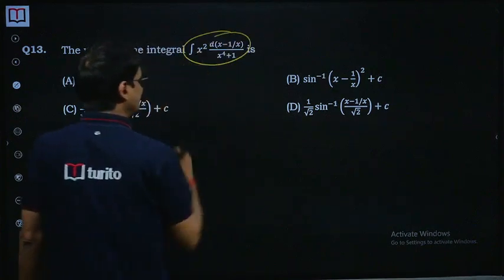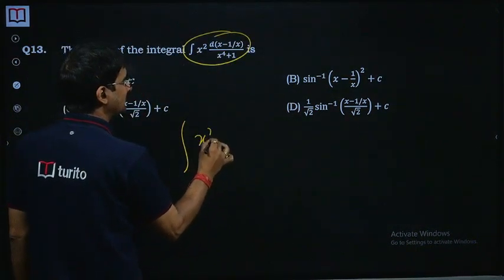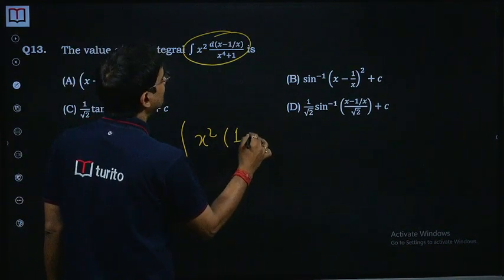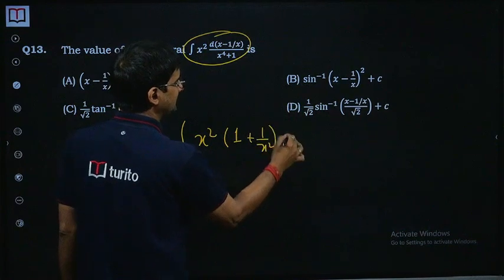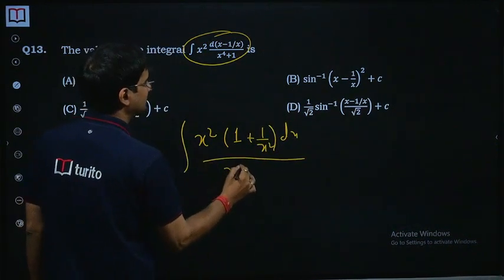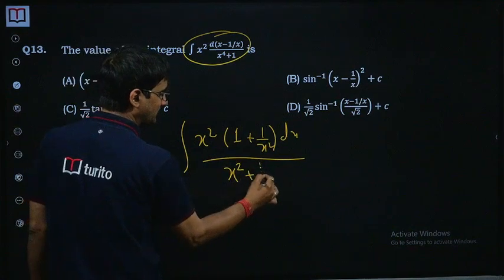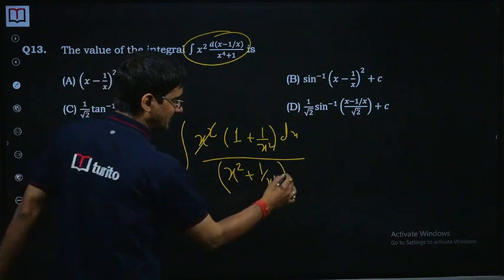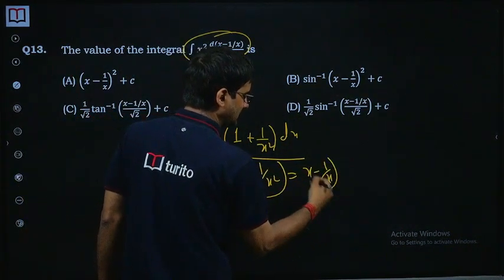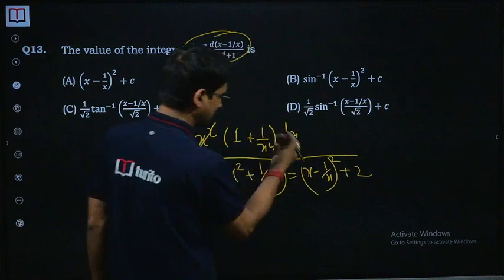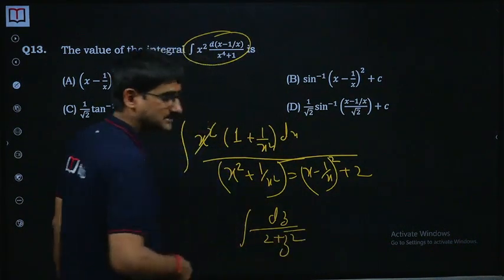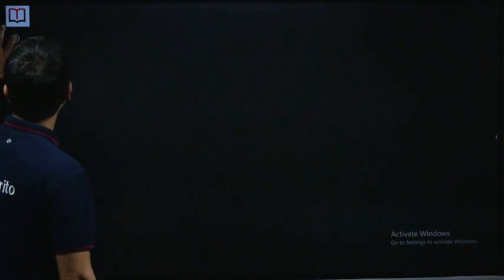Now that's a very simple direct question. X square, its derivative is 1 minus plus 1 by x square dx. So simply differentiate it, nothing more. So take x square common from the denominator, and that's it. So that's gone, and then you can write it as x minus, we have already done this, isn't that? And that's it. So its derivative is sitting in the numerator, so dz by 2 plus z square, and then you can match the answer. So that's it, question number 13.